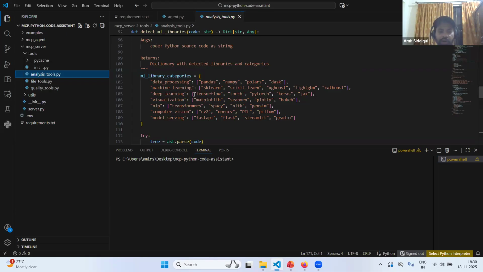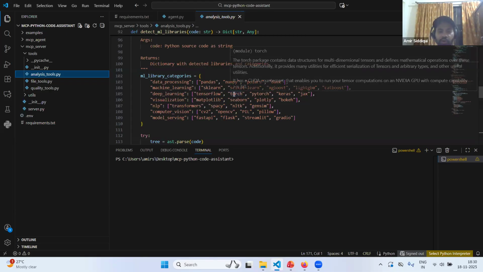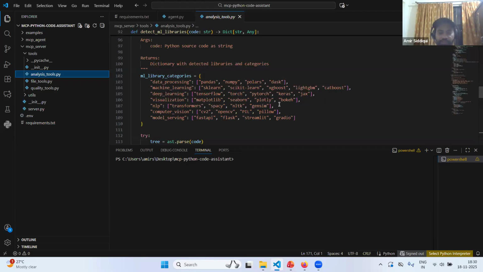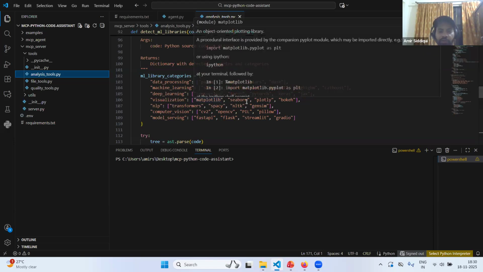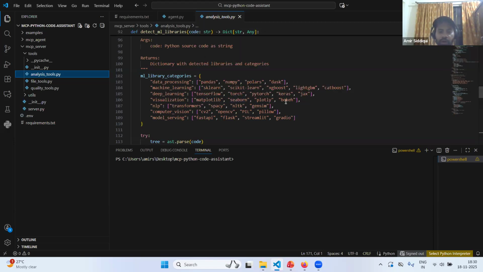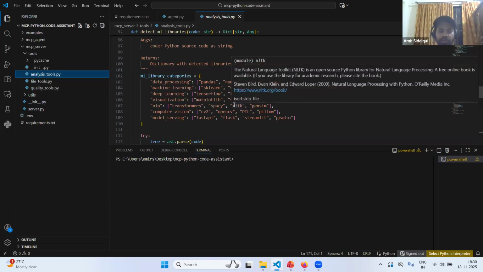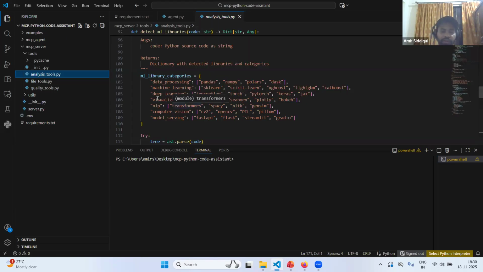If it detects these libraries or modules, it will return this as machine learning. Similarly, for deep learning, I'm using TensorFlow, Torch, PyTorch, Keras, JAX. For visualization, it will be Matplotlib, Seaborn, Plotly, Bokeh. Wherever it detects these libraries in the file, it will return this as visualizations.